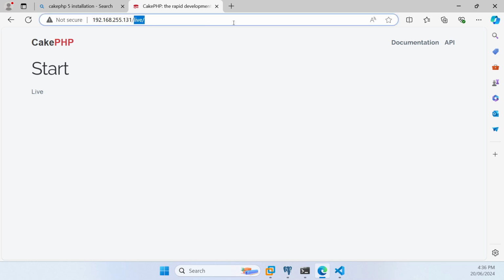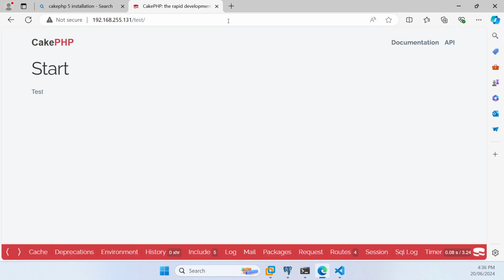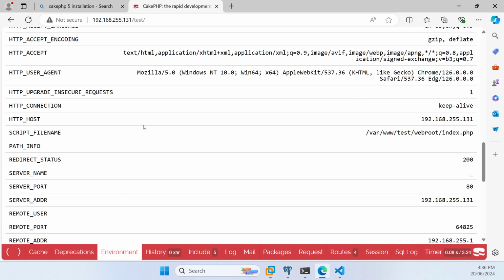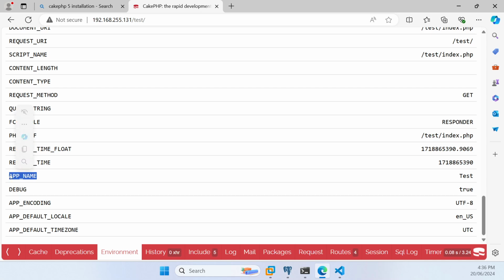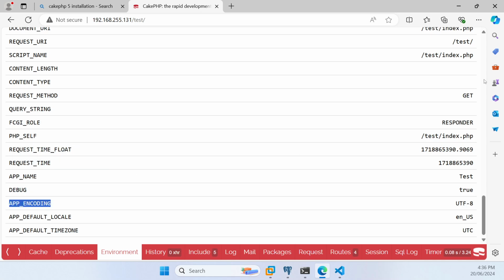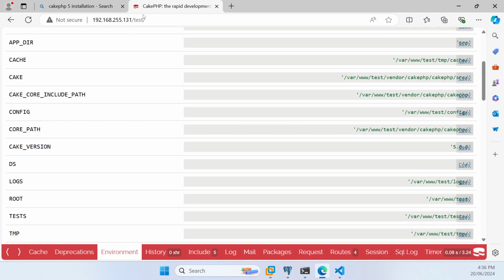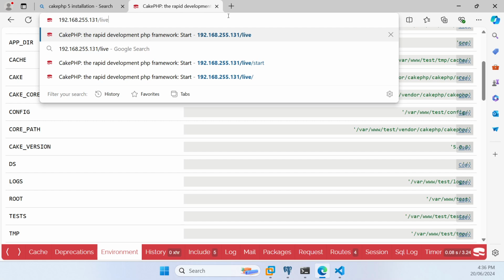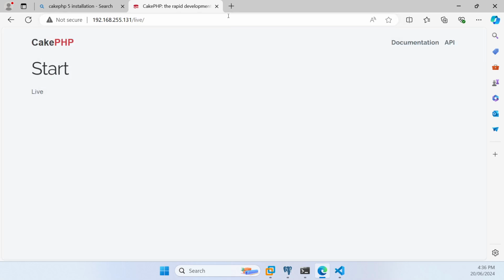Right, so then if we go back to our test environment, we have our test environment variable being pulled from .env. We have our DebugKit toolbar, along with our environment being pulled from .env, but in the live environment we are using nginx to pass our variables in.